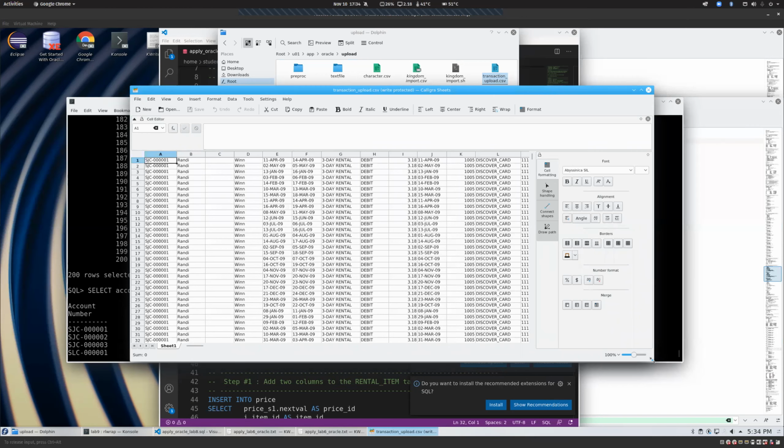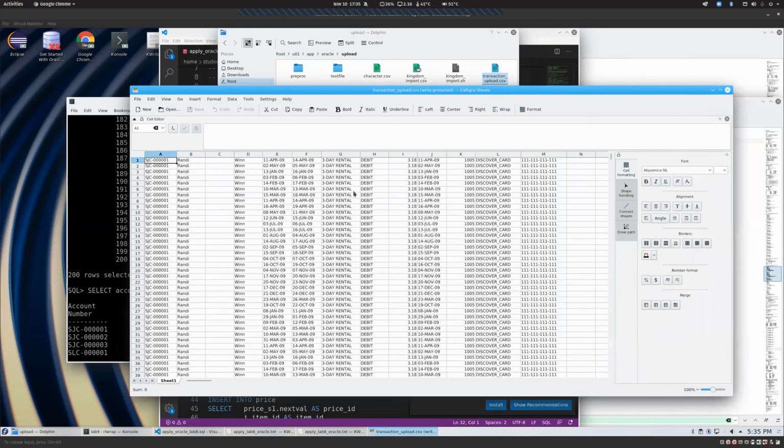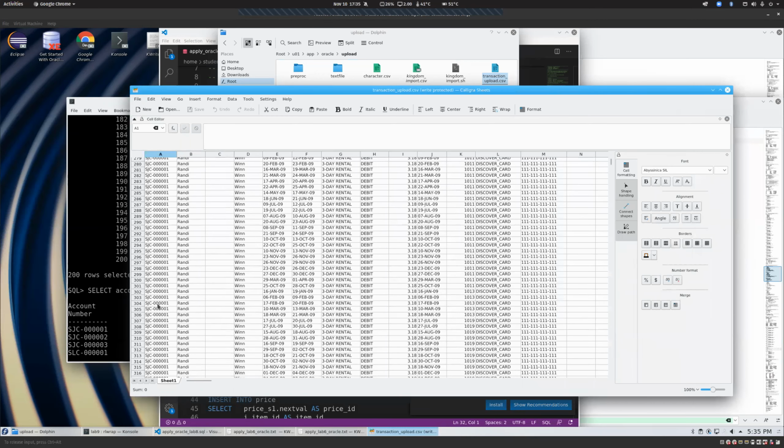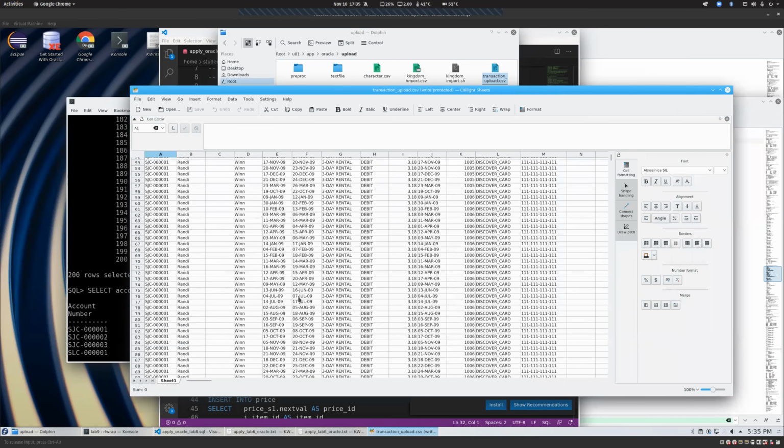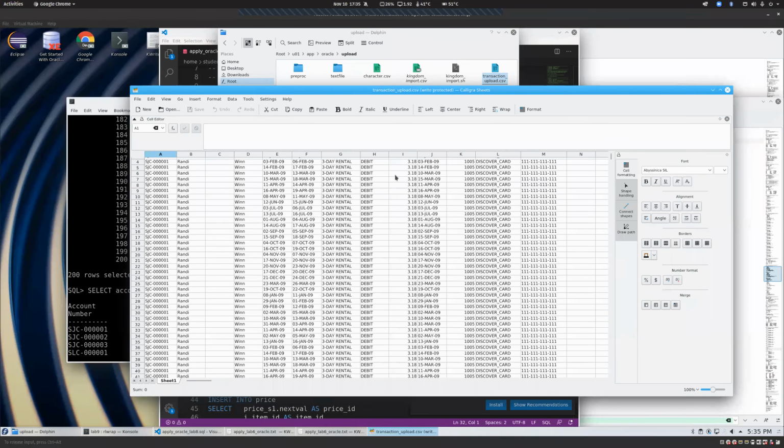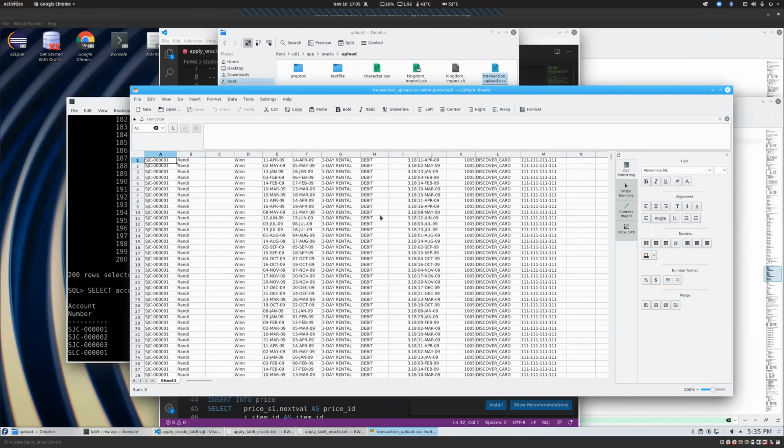And you'll notice in here that we have some very familiar information, and you'll notice that our account number is over here, SJC00001. We can see the account numbers. And this is a huge file, actually. It's pretty massive. These people really like to rent their movies. They've spent a lot with us over the years, apparently.